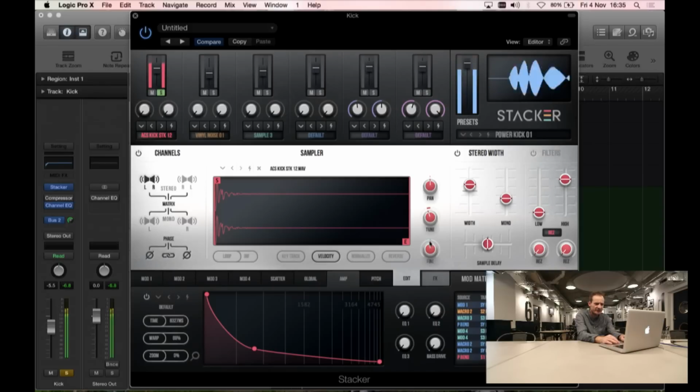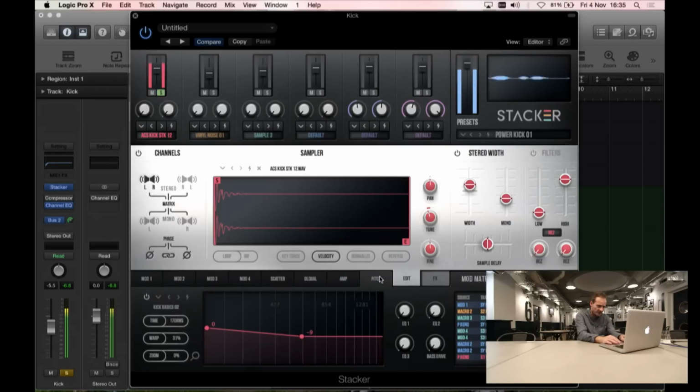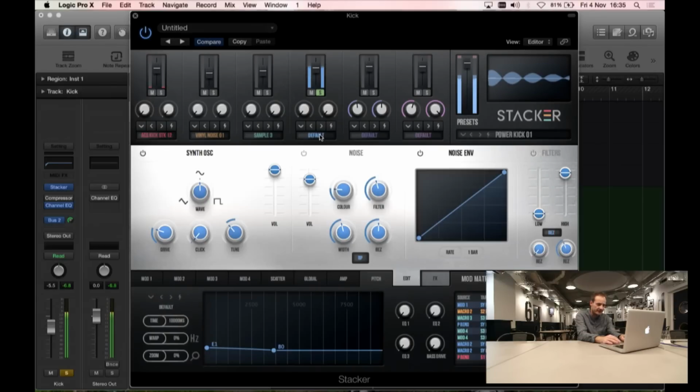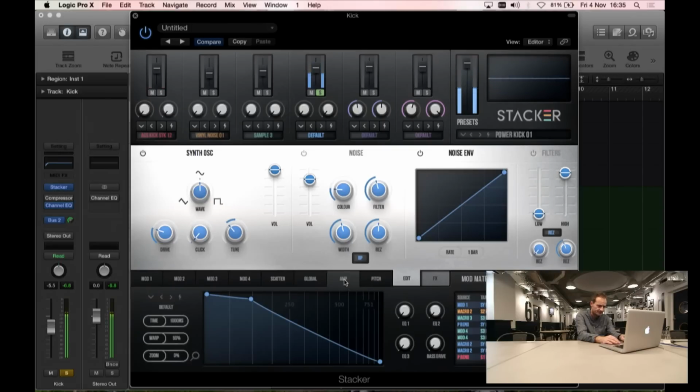So you can tune, fine-tune, pan, and again you've got all the different options. I've done a little pitch on it, as you can see. I go from 0 to minus 9. So that's what I've done to the first kick. And then I brought this sub kick. That's the weight. So I click on it. You see I've done a little bit of pitch here from E1 to B0. Not a big jump. I've shaped it here as well.